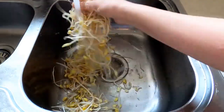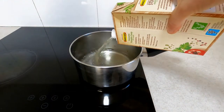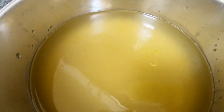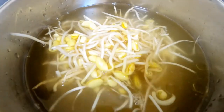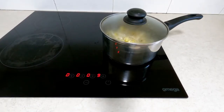I'll wash the soybean sprouts first. In a pot, add vegetable stock. Add a full box of stock. Drip some oil, 1/4 teaspoon. Add some salt, 1/4 teaspoon. Put the soybean sprouts into the pot. Start to heat the pot. Let's name this pot as soup pot. While waiting for the soup pot to boil, I wash other vegetables and get the other two procedures ready.